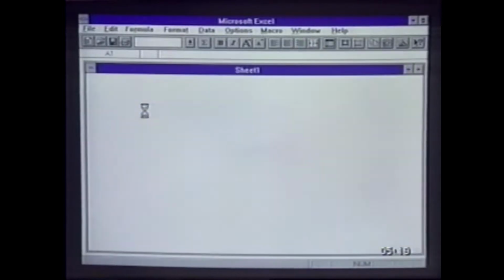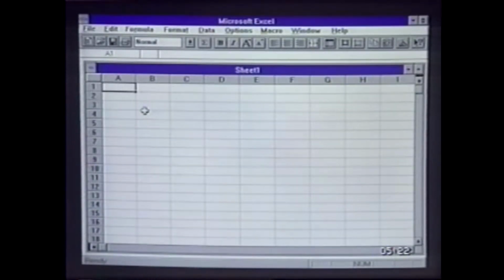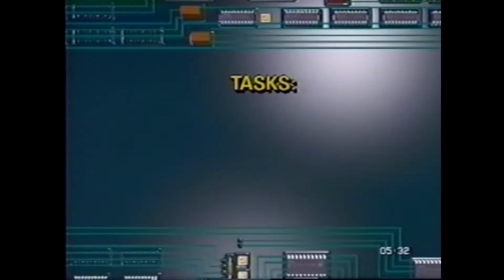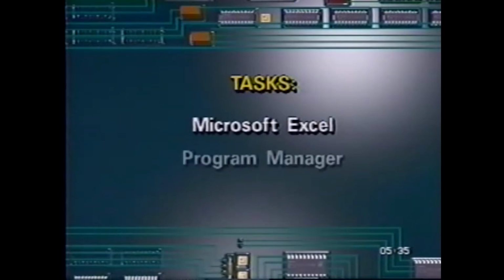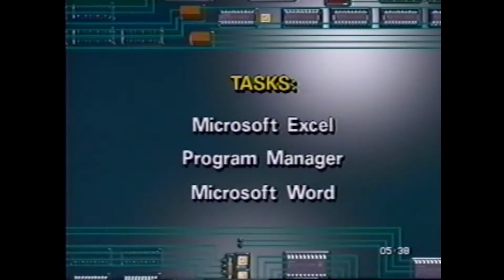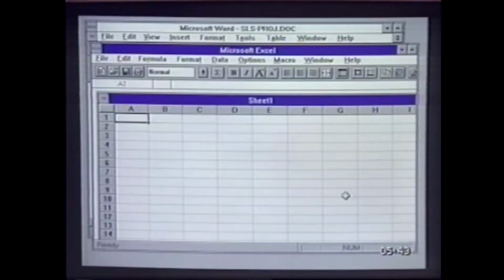To open the pull-down menus and access commands in Excel, we use the same point and click procedure we've already shown you. On our computer, we currently have several applications or tasks running on our desktop. Those tasks include Microsoft Excel, the Program Manager, and Microsoft Word. Windows allows us to switch easily between those tasks. One way to switch between tasks is to simply switch windows. In other words, we can click on the window containing the application we want. However, the window we want may be covered up by other windows, so clicking to make a window active wouldn't be possible.